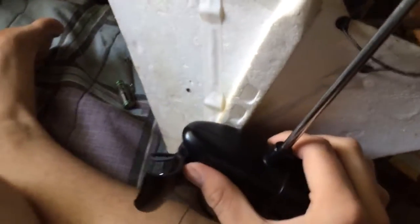Air Hogs Dominator, 10th anniversary. Still tries to work like a champ. But I think its flying days are over, though. It's a good piece, though, to have as a display in my room. Well, there you go.